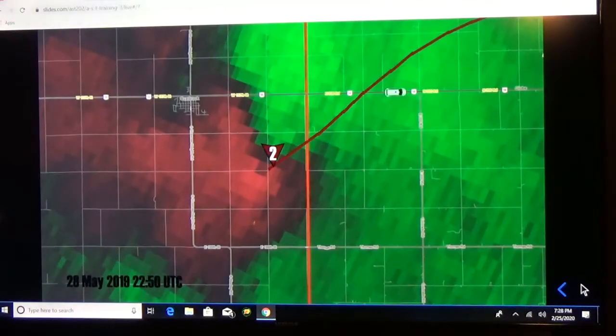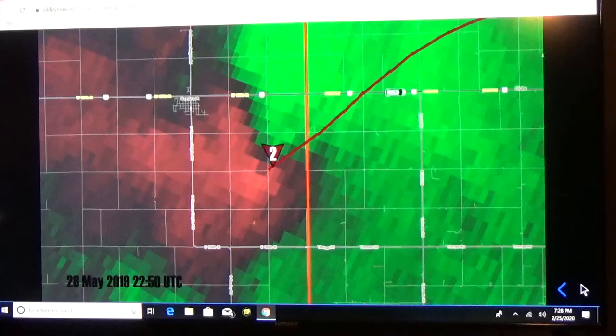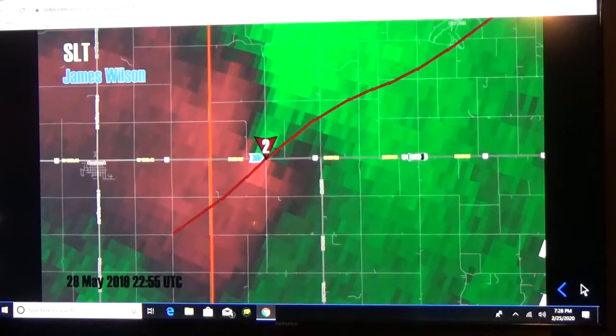At approximately 5:49 p.m., a tornado developed within the rear flank core of the supercell, about 4 miles southwest of SLT as they drove east to stay ahead of the storm. Initial motion of the tornado was to the northeast at about 35 miles per hour. At 5:55 p.m., the tornado crossed Highway 56, behind the SLT group.